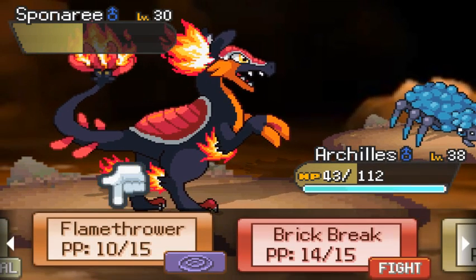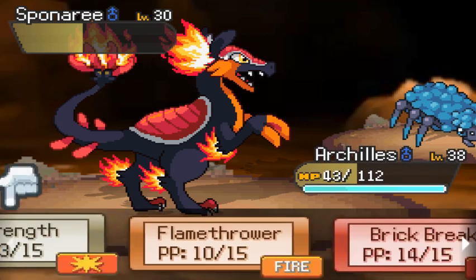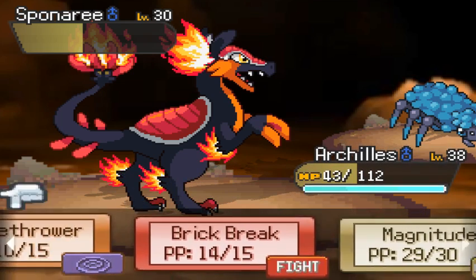I'm gonna look up Spoonery. Oops. Wrong thing. Uranium Wookie. See what type he is, because I don't know. I know he's a bug type, but what other type is he? He is bug and water, okay. I mean, bug, water, I don't know. Let's just use strength.